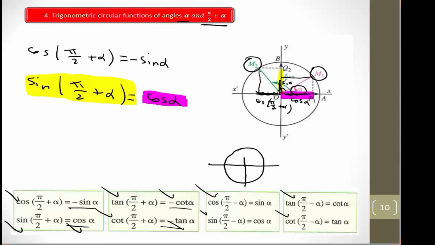trigonometric circle here. If you suppose that this angle alpha with point M1, so pi over 2 minus alpha should be somewhere here, M2, right? So you can easily check that cosine of alpha and cosine of pi over 2 plus alpha, which is here, sine of alpha, which is here, sine of pi over 2 plus alpha this here, in the same way, but they are all in the same quadrant, so all positive. So for this reason, they are all positive here and here and here and here. Okay.